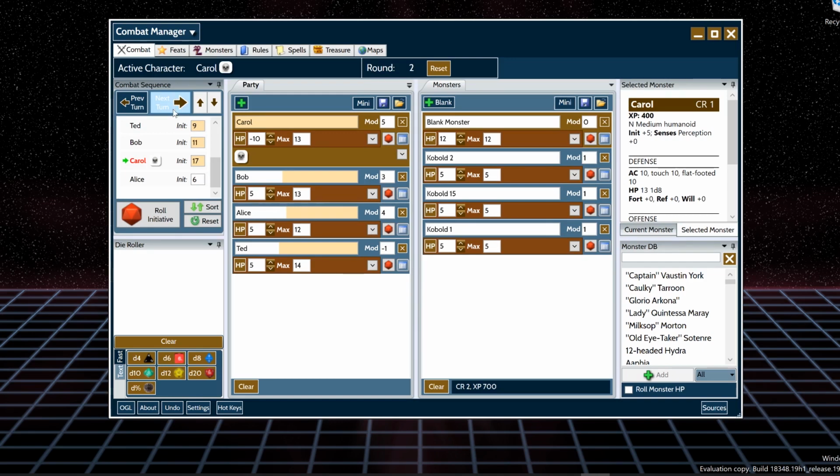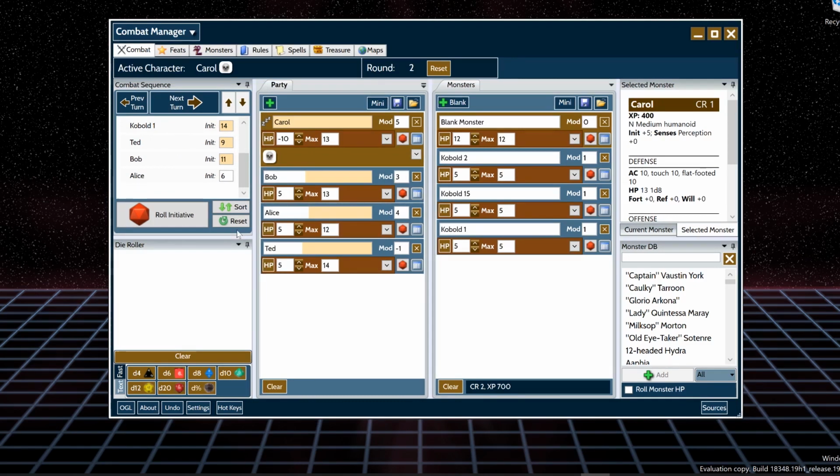So if you want a character who is dead or dying or unconscious or whatever to not get a turn, you should idle that character, and that'll remove them from the chart. So a dead character is not idled automatically. If you idle a character and they have other conditions applied to them, other than dead, if they're poisoned or whatever, those conditions will still tick down the appropriate number of turns.